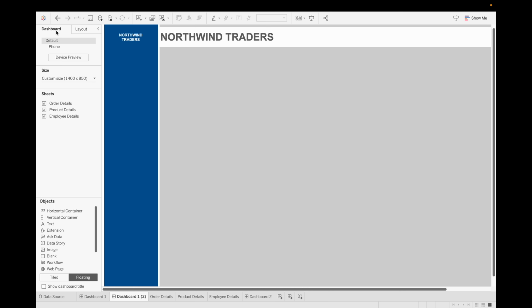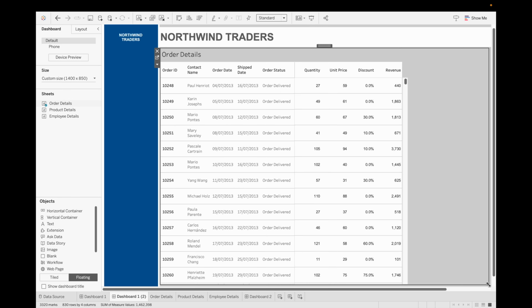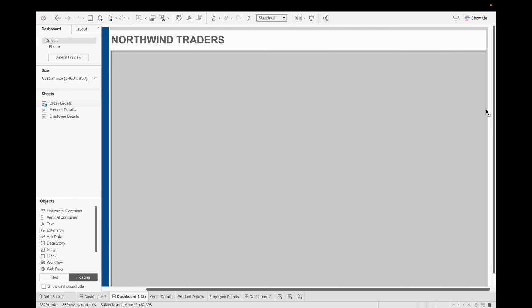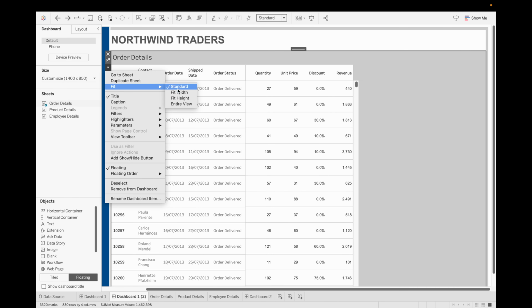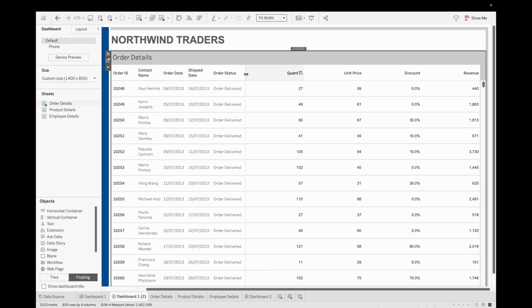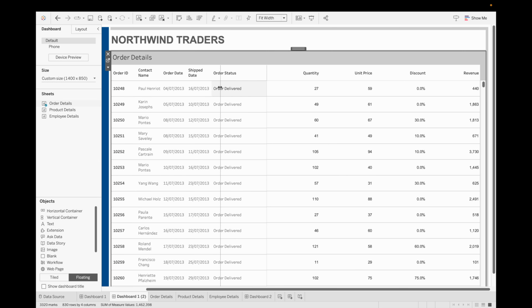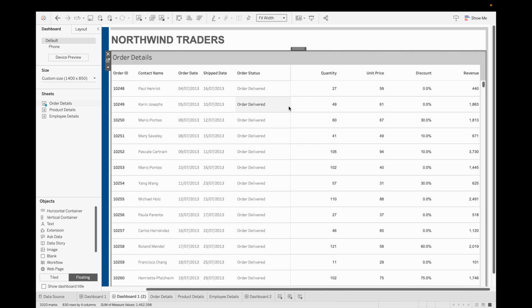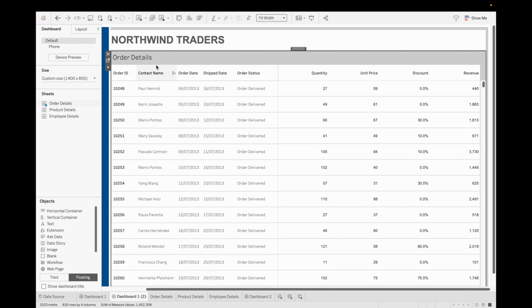Now let's drag our order details here and adjust the size of it. Go with fit width. Now it looks good.